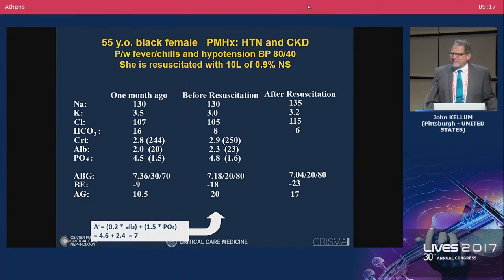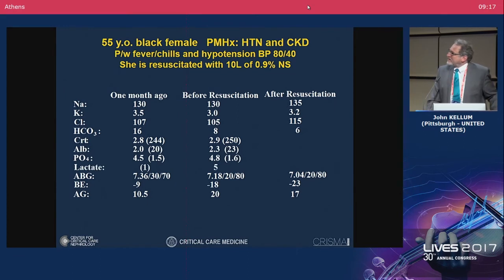What do you suppose those anions are? What do you suppose they are? Yeah, they're lactate, probably, right? And that's what the docs taking care of her said. Oh, it's lactate. Whoa! It's a lactate. 5 milliequivalents of lactate. Very abnormal lactate. So that's it. I'm done, right?